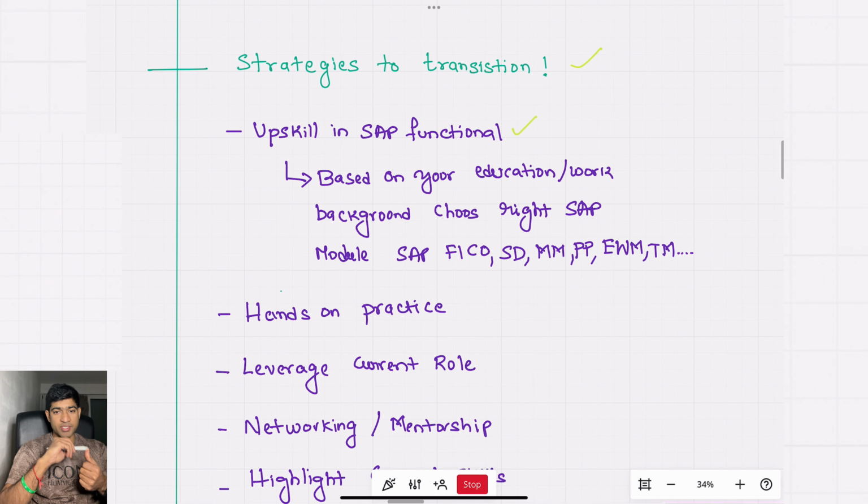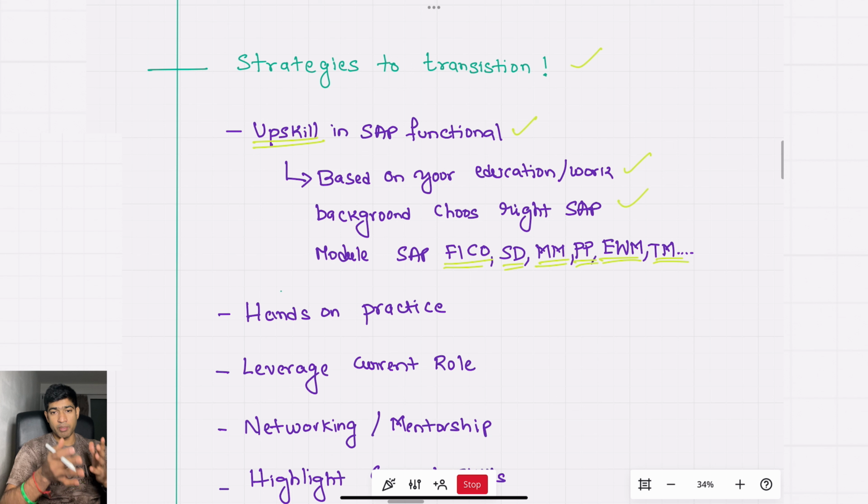The first strategy is upskilling yourself. You need to pick the module you want to learn based on your education background, your current experience, your domain knowledge, or the market demand. You can pick FI, the universal finance module, or some of the latest modules like EWM, Extended Warehouse Management, or Transport Management, or SD or MM.